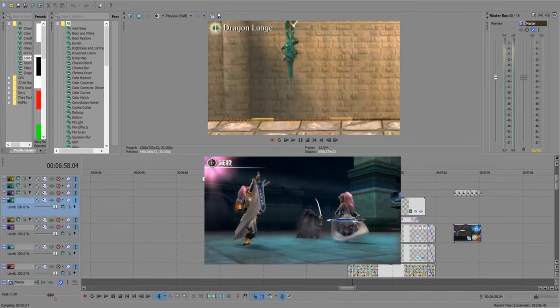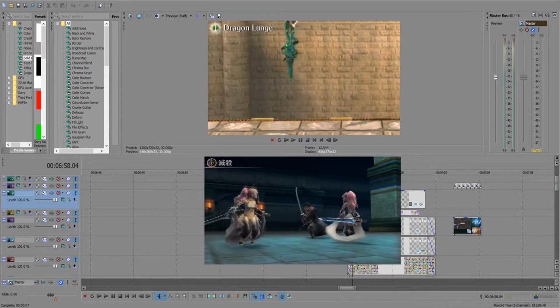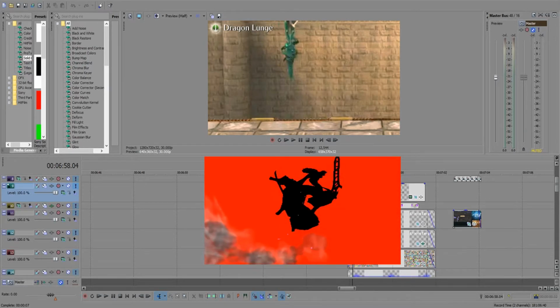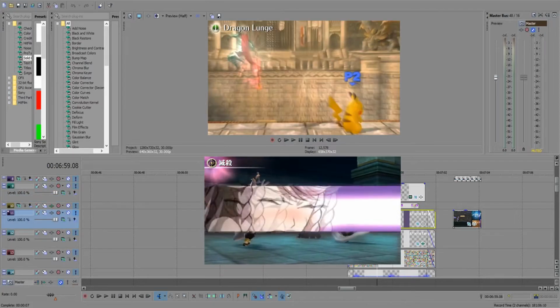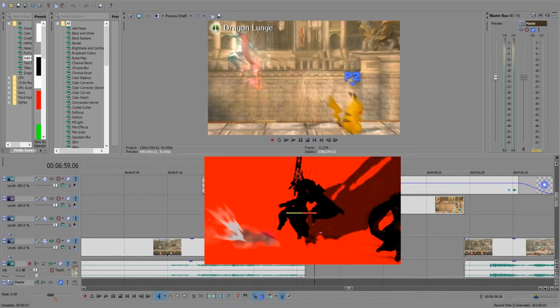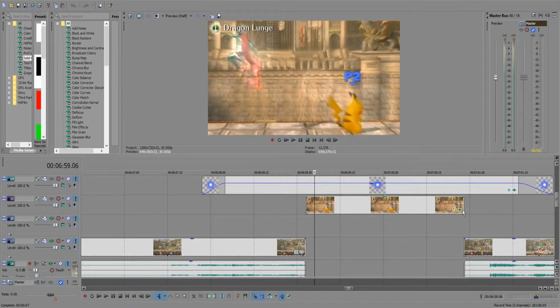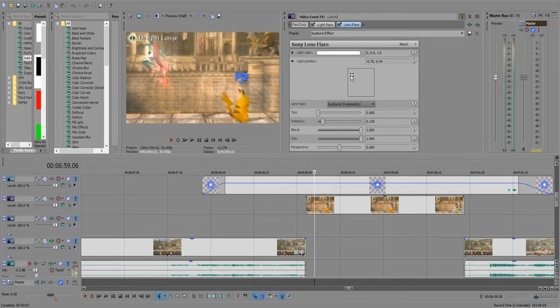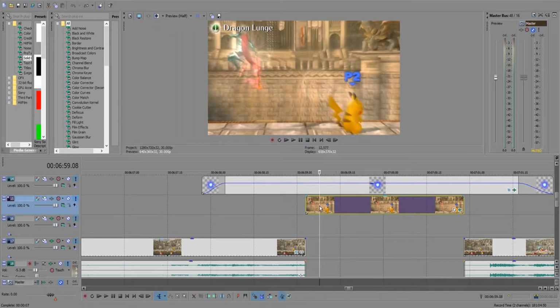Now in Fire Emblem Awakening, when a skill activates, your character glows and they shout out some sort of quote before they pull off their super secret cool move. So I just copied it and made a solar flare, I believe, a sunburst rather, and I added it to the still frame. If we take a look, I can actually move the position of this light, and that's pretty much the start of the crit animation.